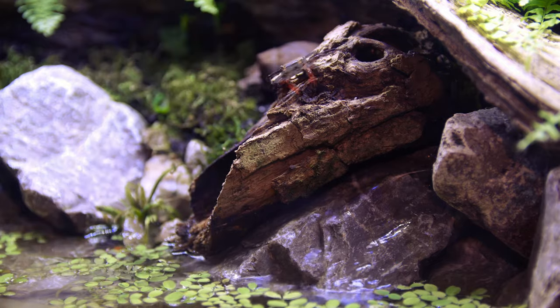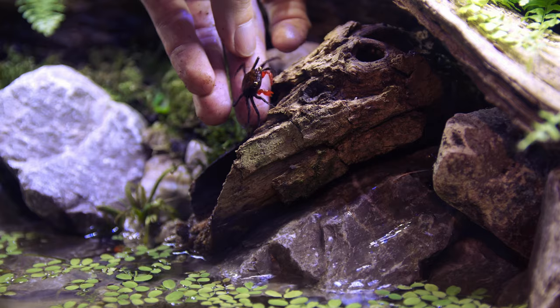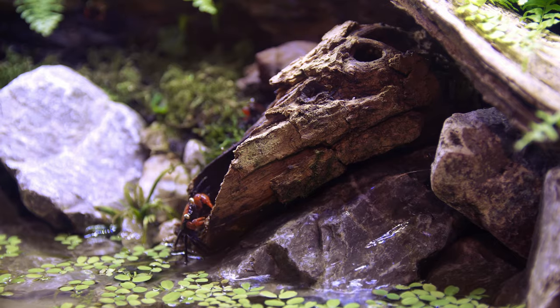So they're red devil crabs. I've got quite a few adults, but I'm also going to be adding the entire generation of babies from the previous tank. If you plan on breeding these crabs and you want the best survival rate, I highly suggest not adding babies into the tank.